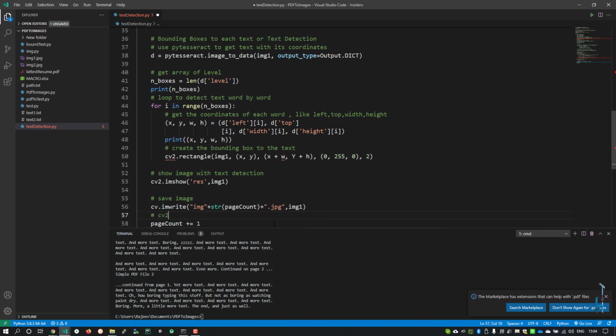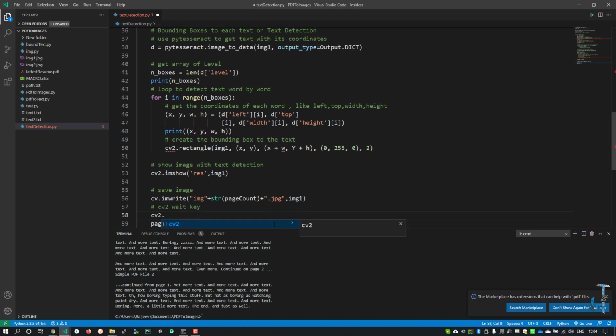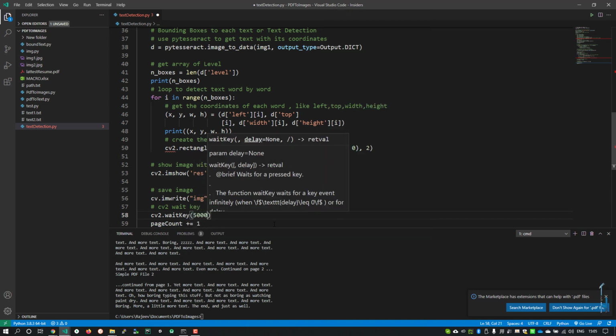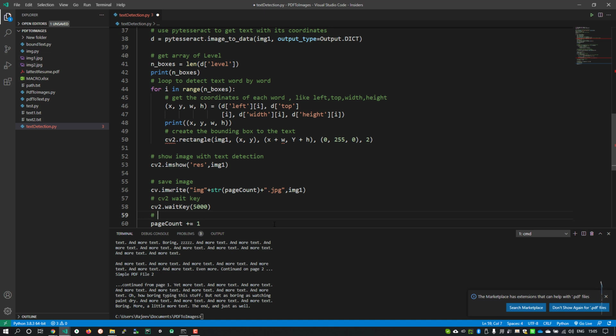Then cv2.waitKey 5000. This means the displayed image will last for 5 seconds. Now I'm gonna run it.